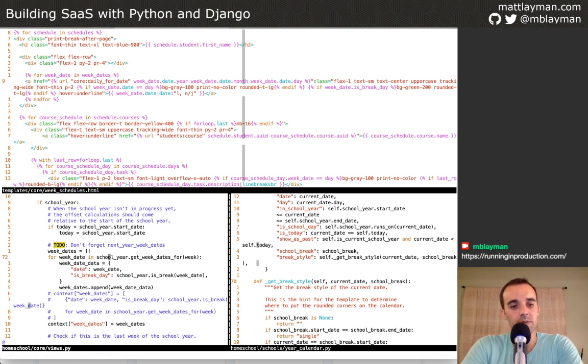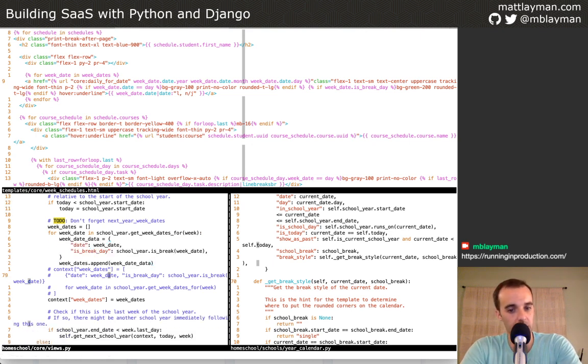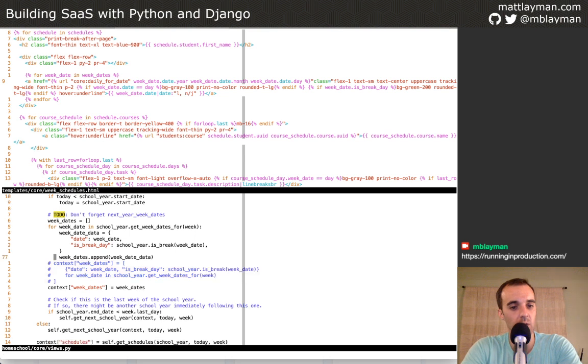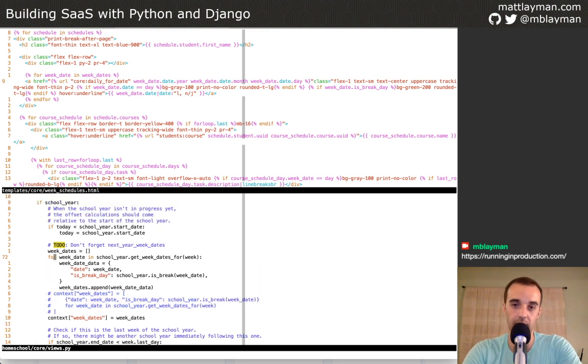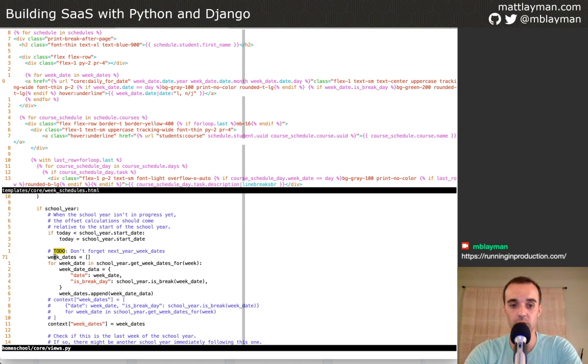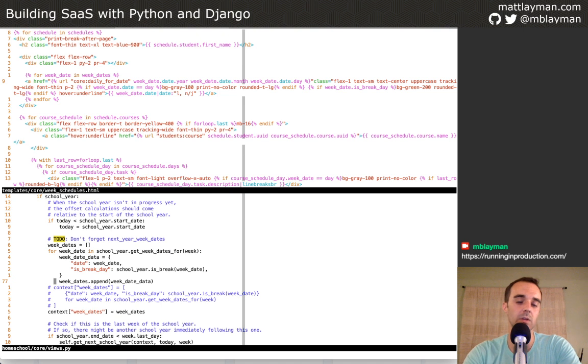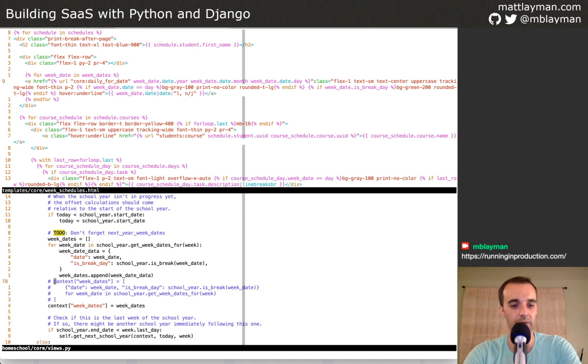Okay, so now, hopefully you agree with me that this list comprehension right here is equivalent to this for loop. We're destructuring a list comprehension in a way, and I would not normally recommend this, but the reality is we're going to put additional logic in here. And as soon as you need multiple statements, a list comprehension is no longer a viable option. So that's what's going to happen here.